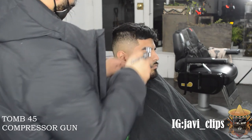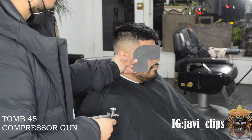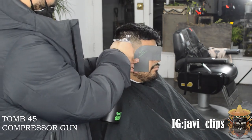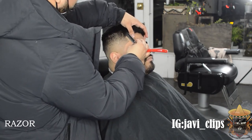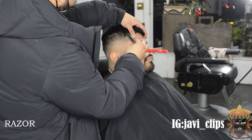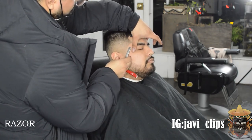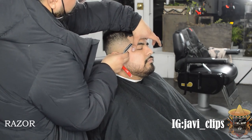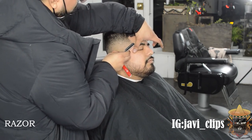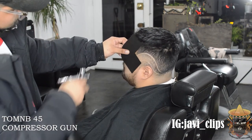I love this semi-permanent hair dye. All it does is make that hairline, make the shape up pop a little bit, fill in the beard a little bit. What this does, it stains the skin. All I'm doing is just making this really, really sharp just by hitting it with the razor one more time. And I love using this. I love it for patchy beards or to fill in a hairline that isn't completely straight, you know.